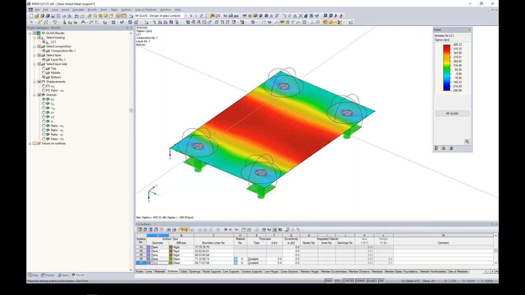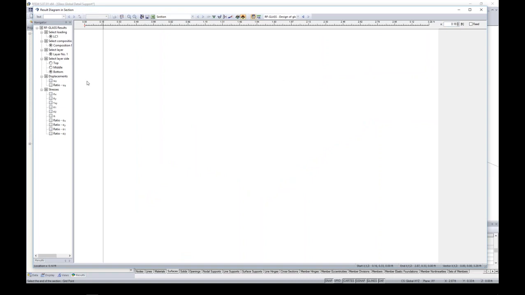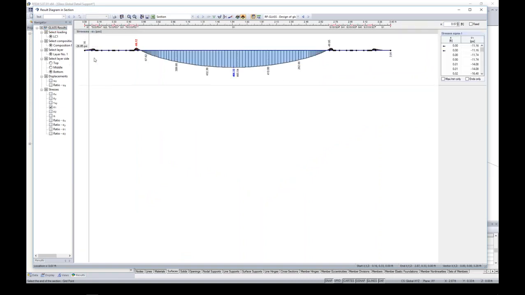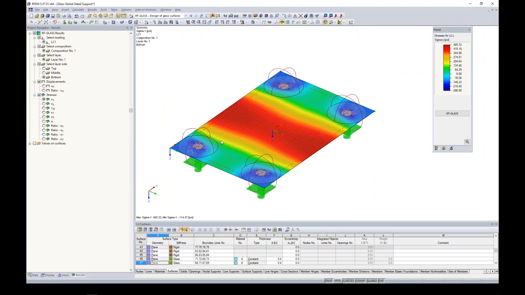Okay, so choosing one of these section cuts, maybe I want a little bit more detail through these supports here because the contours are nice, but we don't really get any numerical results. Well, here we can go ahead and turn on, let's say, one of our normal forces, sigma 1, and then you can turn on any of the stresses that you like, but here you can view it across that surface where we just made our cut for numbers instead of just purely contours.